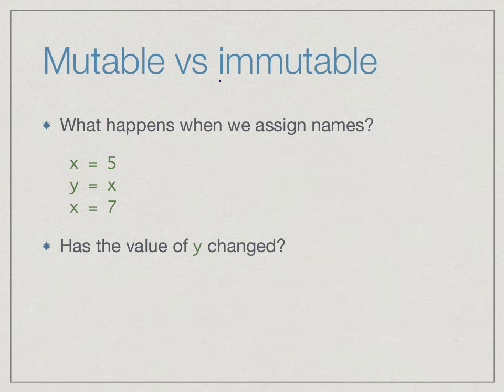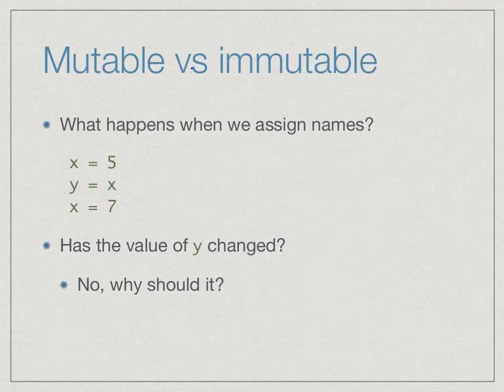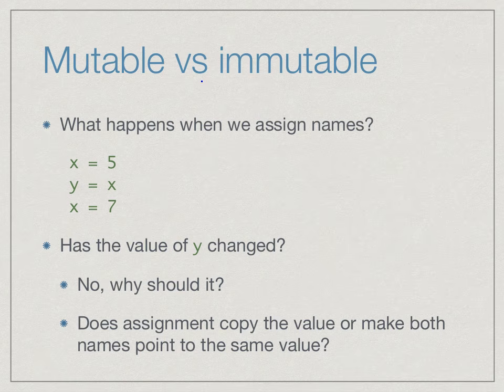So as we saw, the value of y actually did not change. And the question is, why should it change? After all, it seems natural that when we assign a value to the value of another name, then what we are actually doing is saying, copy that value and make a fresh copy of it. So x is 5, well, make y the same value as x currently is. It doesn't mean that make y and x point to the same value. It means make y also 5. So if x gets updated to 7, it has no effect on y.